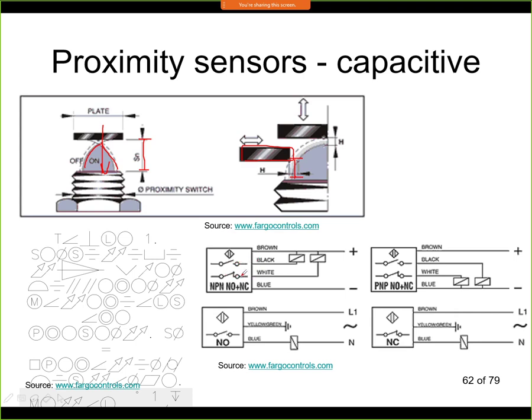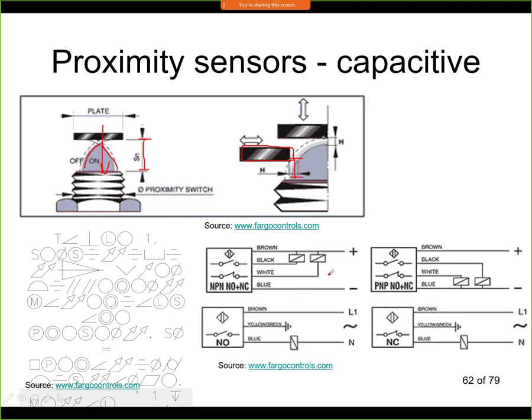And on the other hand, this is a normally closed contact. So unless the object gets detected, this remains closed. And again, this box can represent the load, which can be our input to the control system. It could be some light, it could be some panel meter where we see what actually is happening.